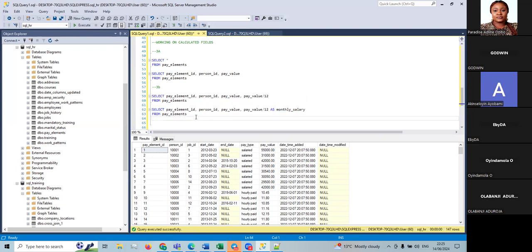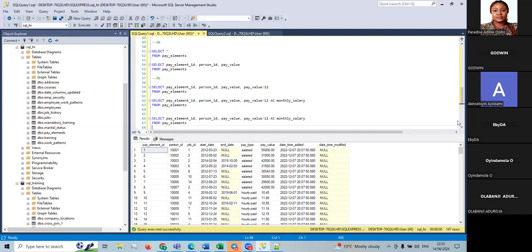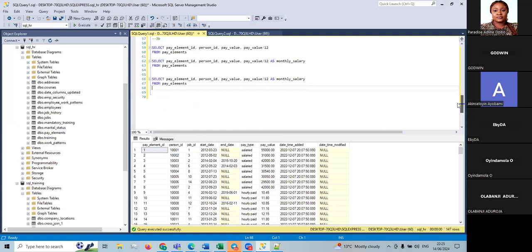Now let's try to get rid of those that are not monthly pay, because here we are working on monthly pay. This straight away brings us to the introduction of another keyword. What type of pay are we looking for? We are only looking for salaried workers.